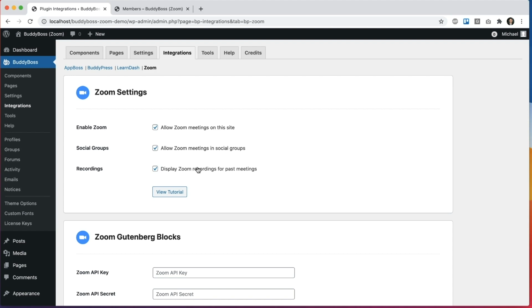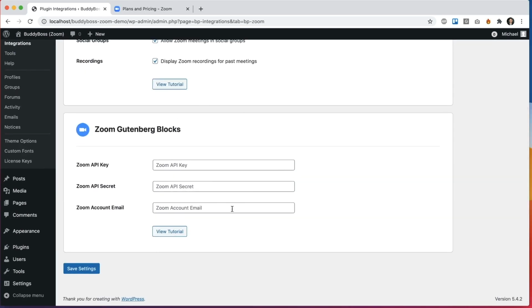Some of you might have some private content in those recordings that you don't want people to easily access. So that's why we give you the option. And note that within groups, the Zoom tab respects the group privacy. So if it's a private or hidden group, the only people who can access those recordings would be the members of the group. And then you'll notice that we have this form down here.